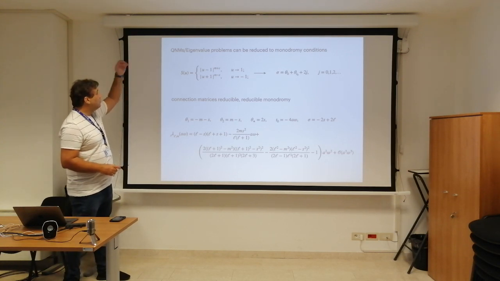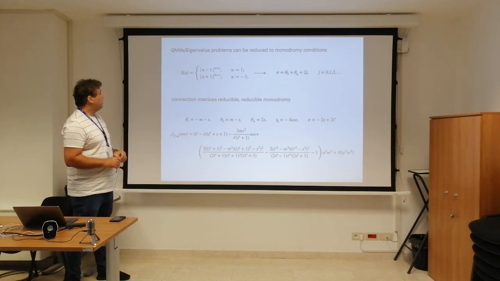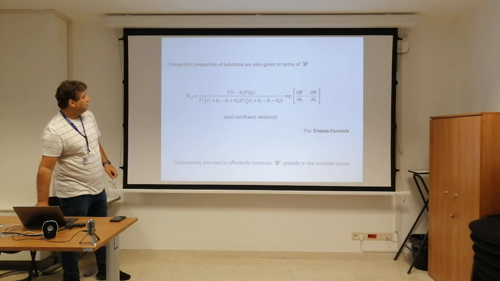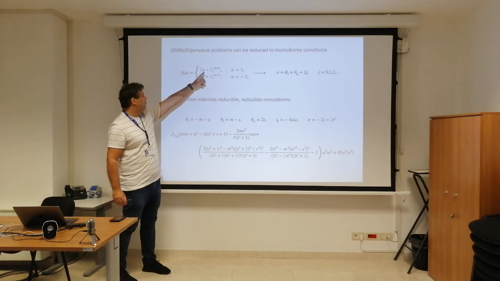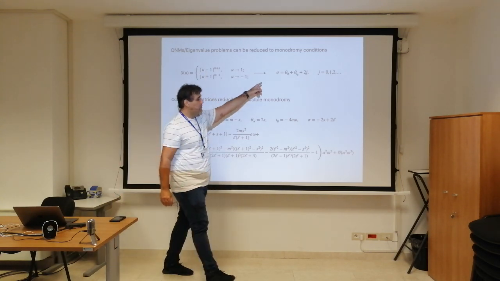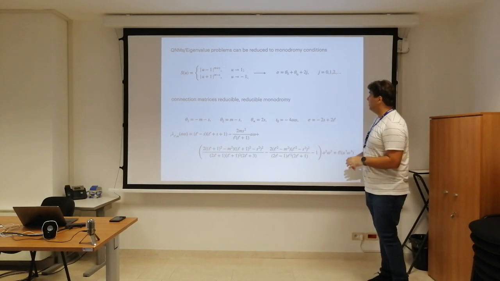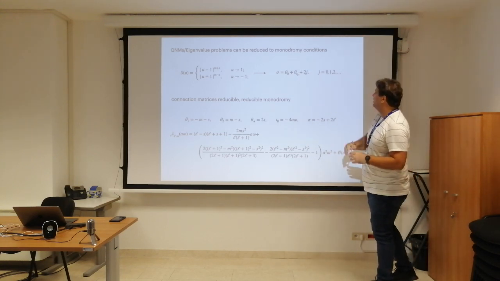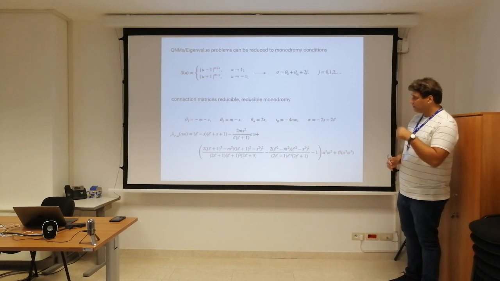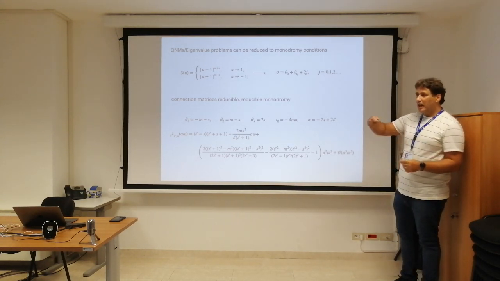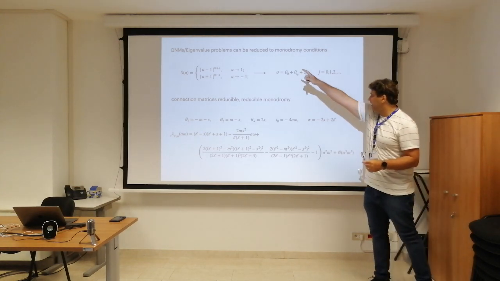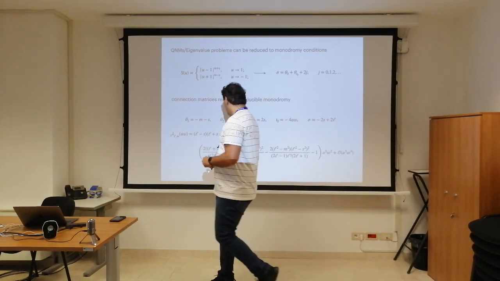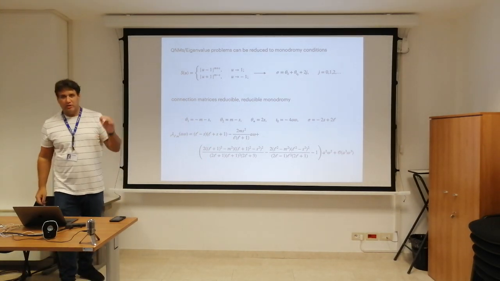You have the angular equation, this equation for S here. I just write that in terms of U. And this equation asks you for a solution that's well behaved both at the North Pole and the South Pole. So that gives you a condition on the monodromy properties, the monodromy sigma here. It just has to be this sum of these two, up to an even integer. So if you can crank up the machine, and now find the accessory parameter in terms of sigma, and sigma given by this, you can find the eigenvalue, which is usually called the spherical eigenvalue. And you can recover the expansion. And you can do this to higher order, and it doesn't really matter.